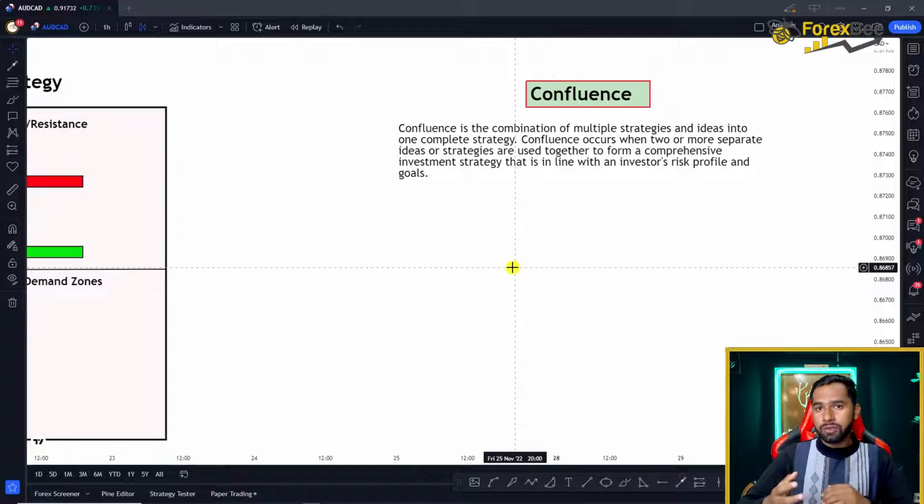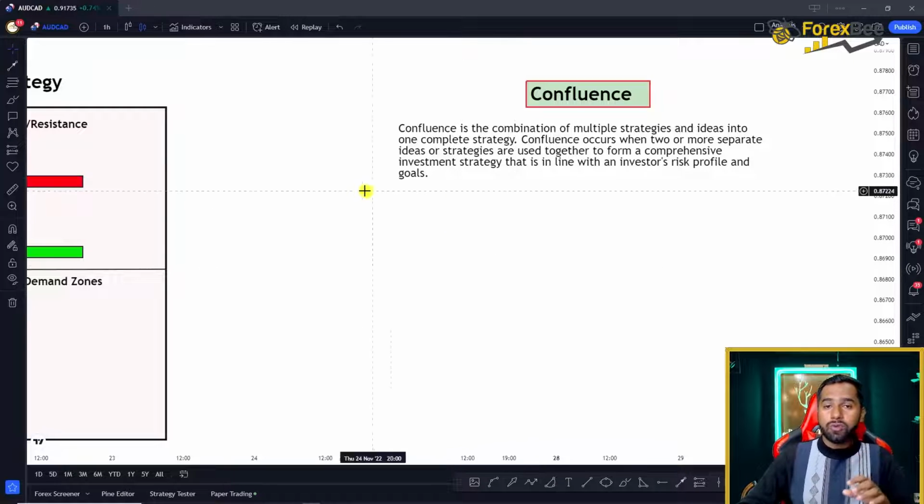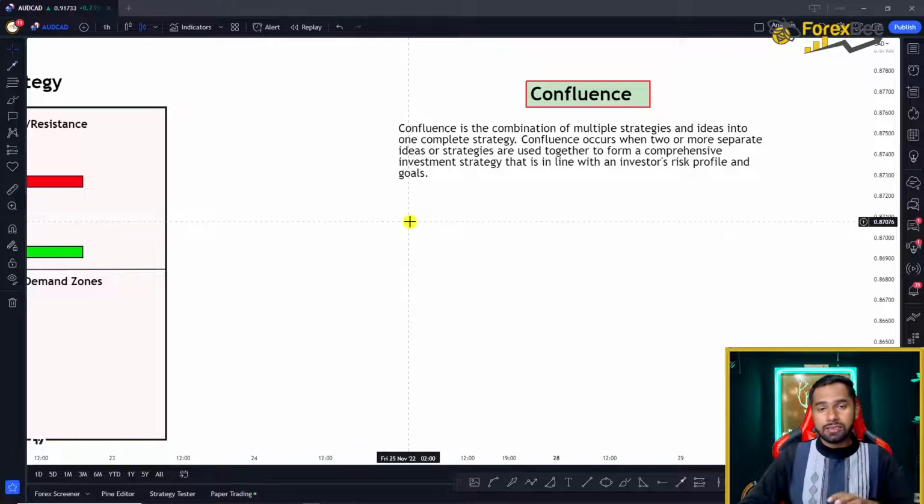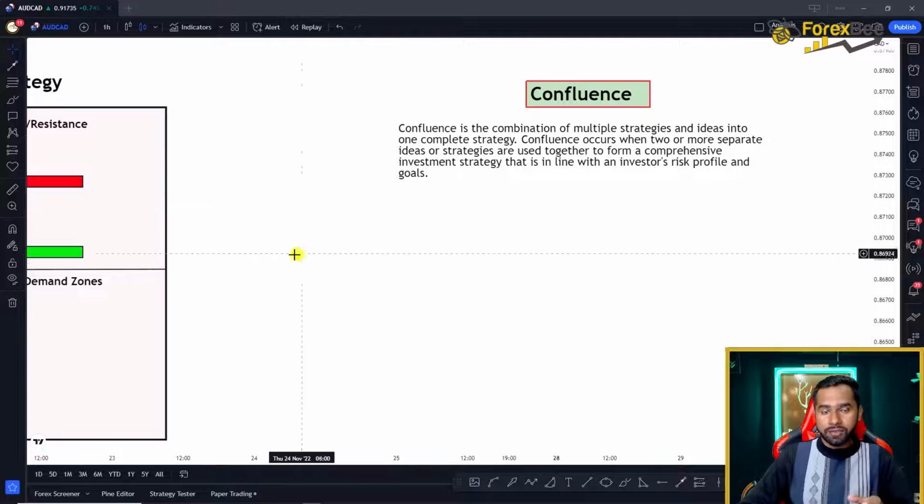So what you do is you take into consideration the formation of candlestick patterns. When you combine these two analyses, the strategy that comes out will be much better than trading either candlestick patterns alone or RSI alone. So this is how you combine multiple analyses and multiple strategies to form a single strategy. This was a very basic example.